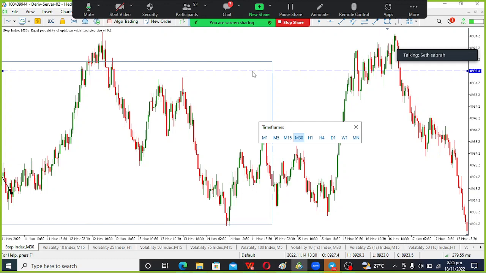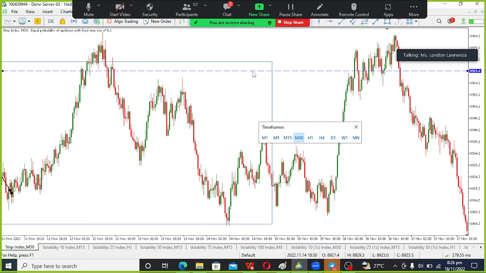So anytime you analyze the markets, you are not supposed to ignore any of the time frames. You are not supposed to ignore the higher time frame. You are not supposed to ignore the lower time frame as well. If you guys are in the group, let me post the trade I'm talking about right now. Let me see if I will get the screenshots. Okay, so this is the trade.